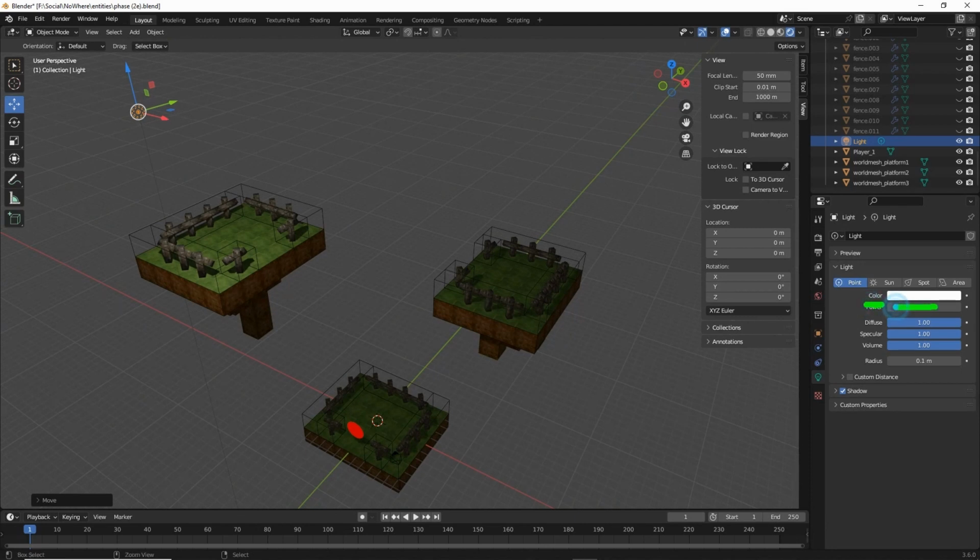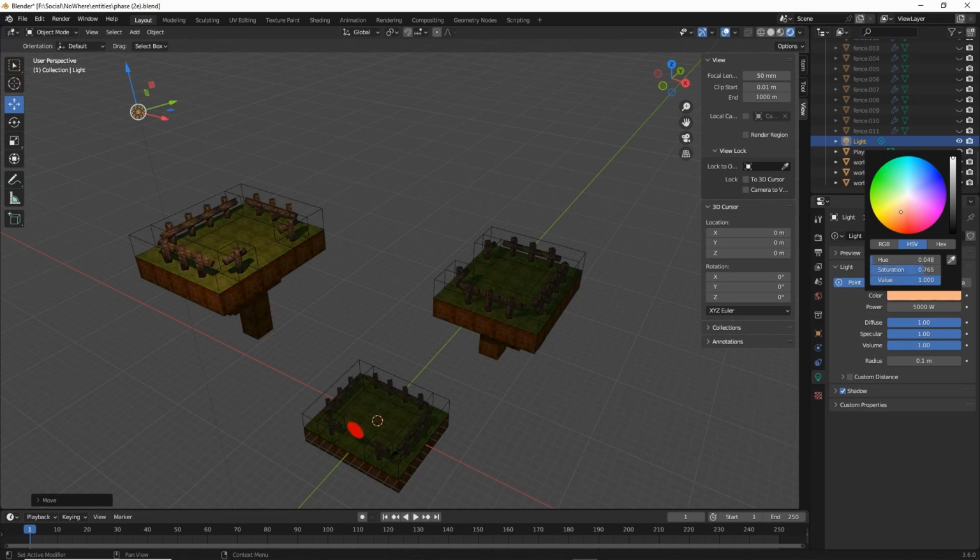So color, we click on the swatch. Let's go with a sort of off-white.